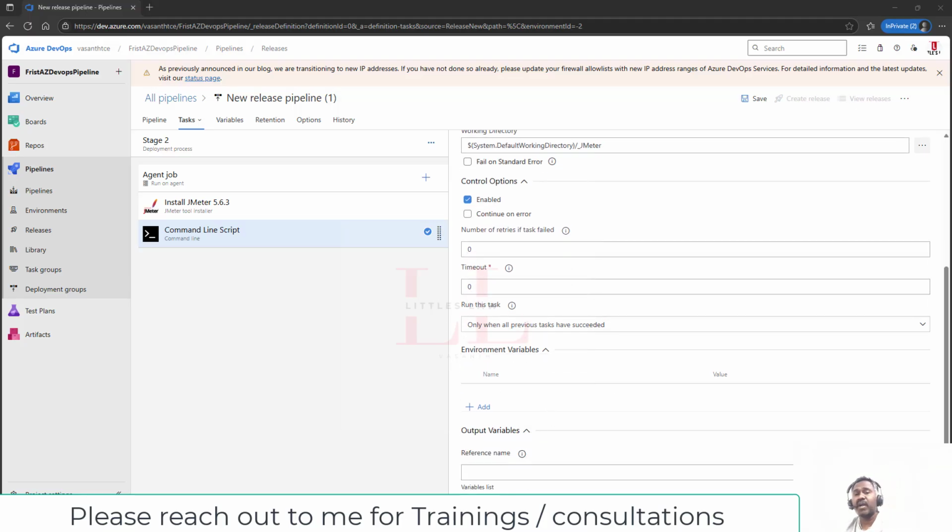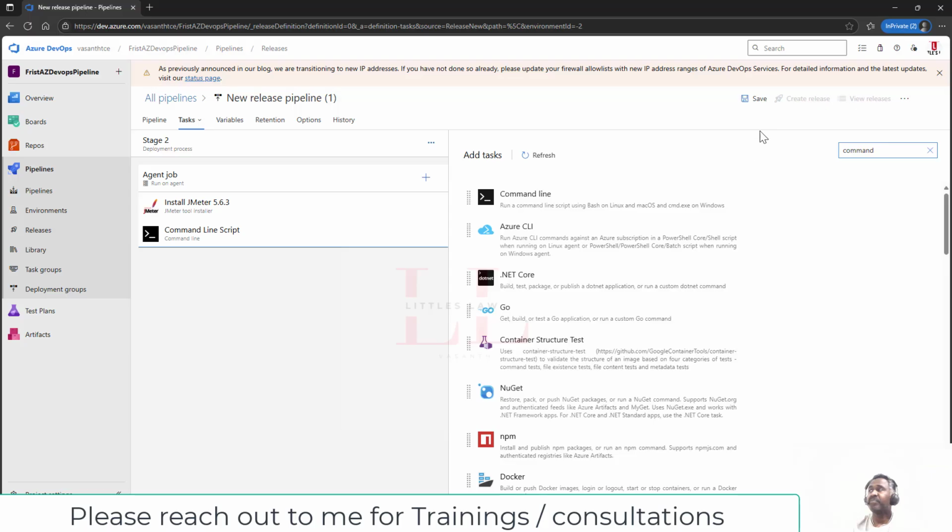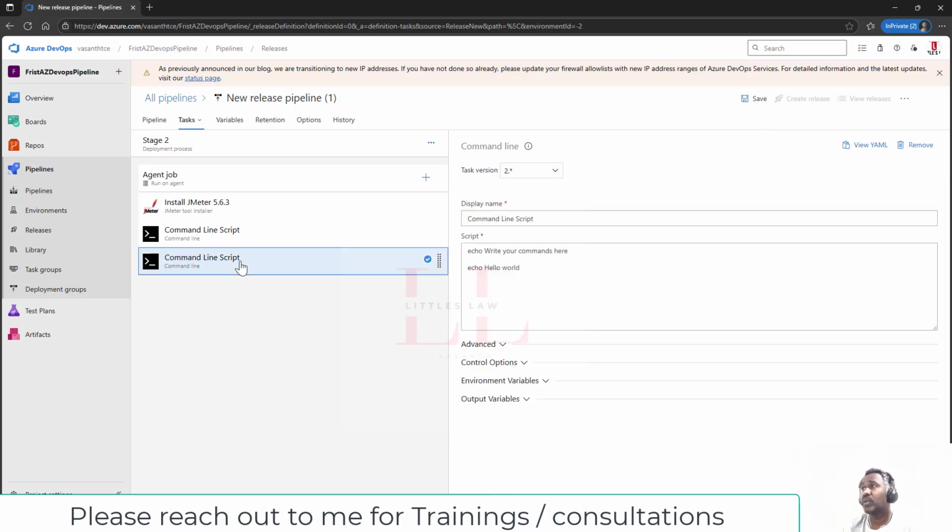And now the next part. We're going to add another command line script. So far we are going to run the test, right? The test is completed successfully, but how are we going to upload the report into the same repo where we did the test? So that's what we're going to do here. The first step is I'm going to install Git if it is not available.